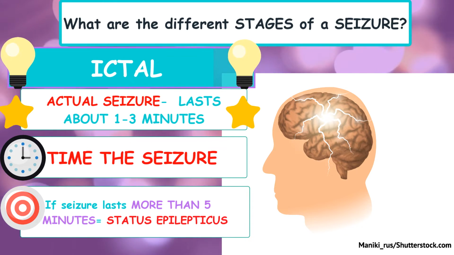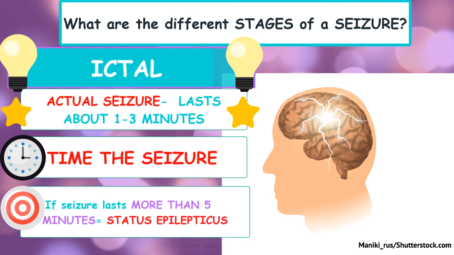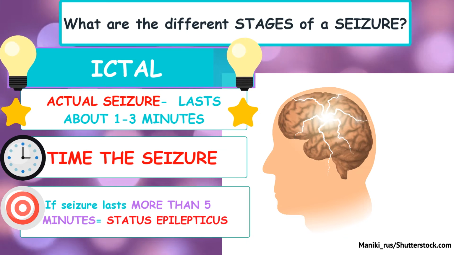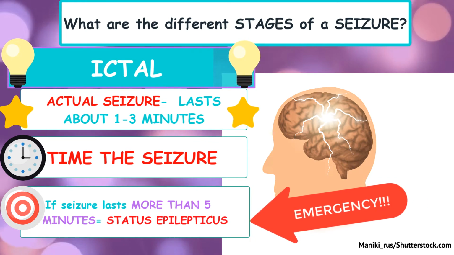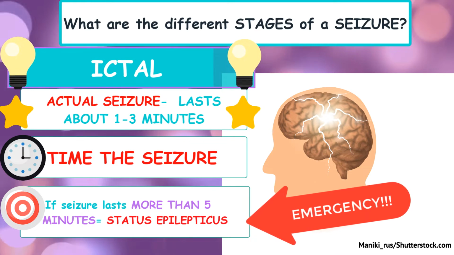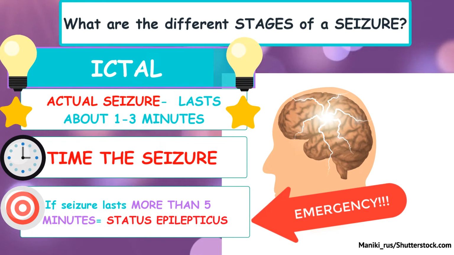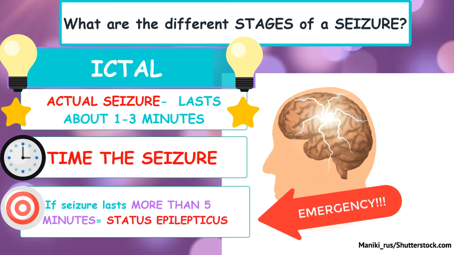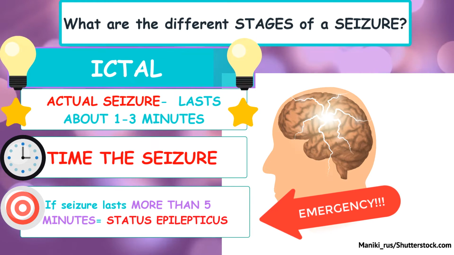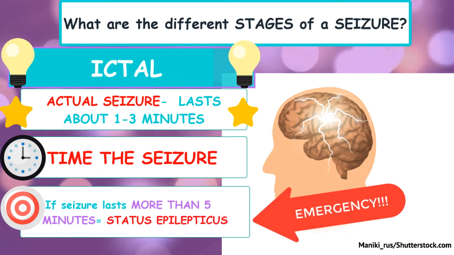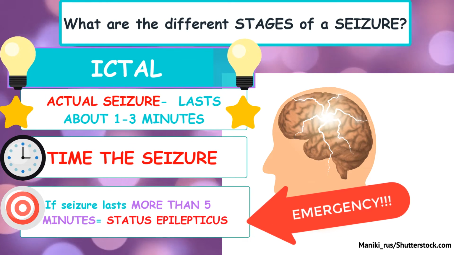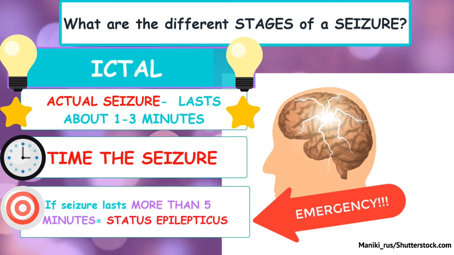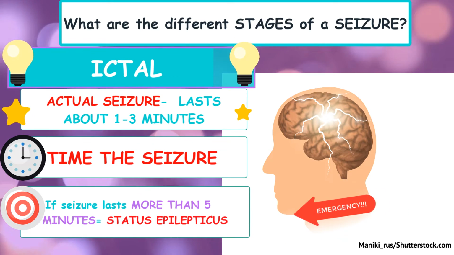Well, as a nurse, you need to time the seizure because if the seizure lasts longer than 5 minutes or the patient does not stop having seizures and you see them have 2 or more consecutively, the patient has entered into a condition that is called status epilepticus. Now, why is status epilepticus dangerous? Because at this point, it is very, very unlikely that the seizure will stop on its own, as it will need emergent medications to actually stop the seizure from continuing.